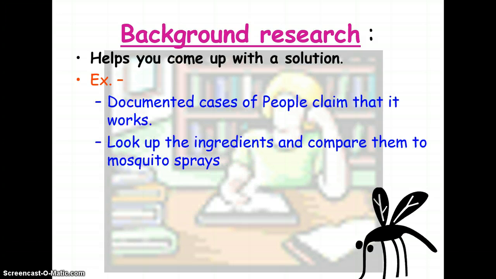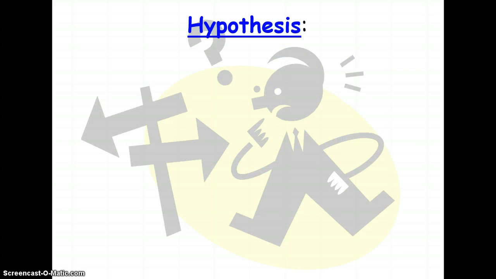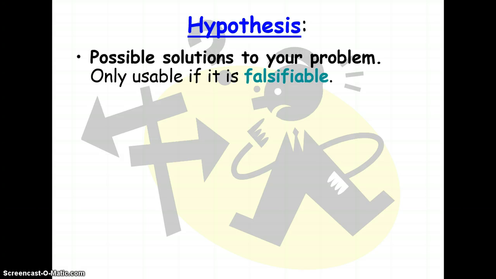We might talk to people who say it works. We might look up the ingredients and see, does it have something in common with mosquito sprays? Maybe it smells like mosquito sprays. Maybe it feels like a mosquito spray. So there could be a lot of background information that might help us to determine whether there's something in common with mosquito spray.